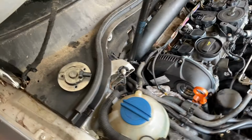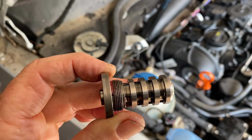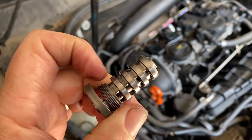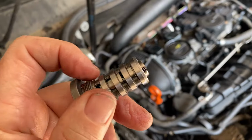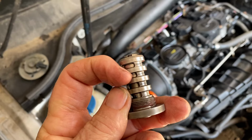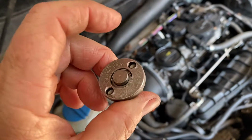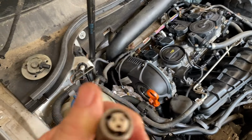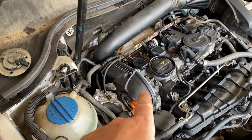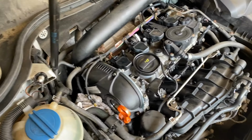There's different ones, there's newer ones that have a filter in here, but I would get the one that came out of your car. But I looked on the VW site, and it's showing the newer style that has a filter in this area. It has holes instead of this design with 1, 2, 3, 4 bands like that. It says that they're all compatible. So if you want to use that, I'll give you the part number for these engines. And you can just look online and get it.